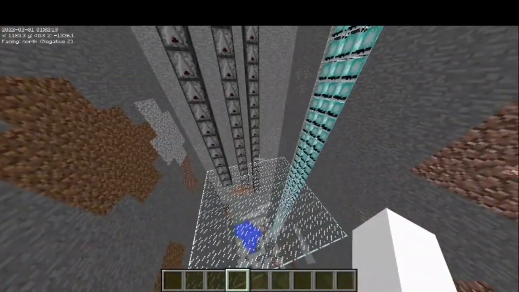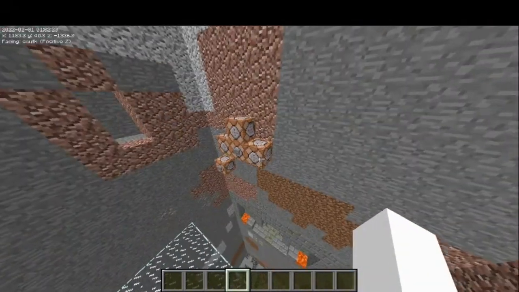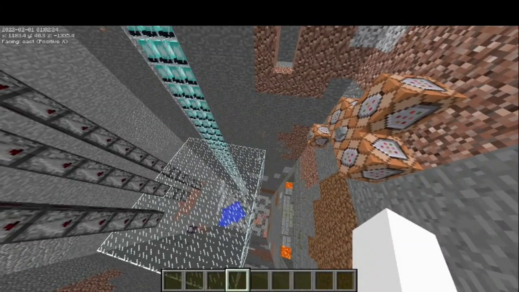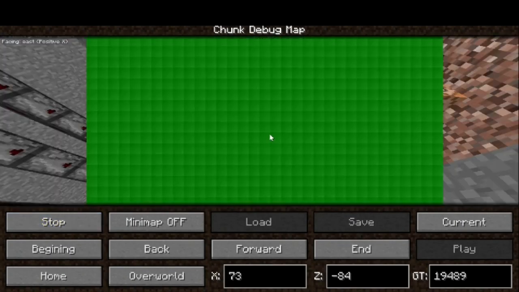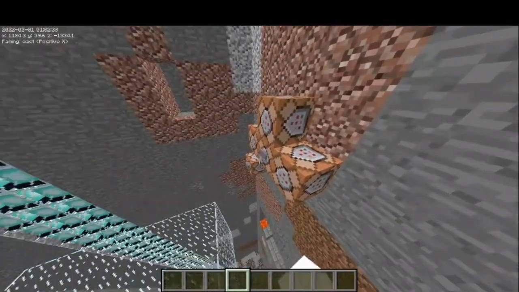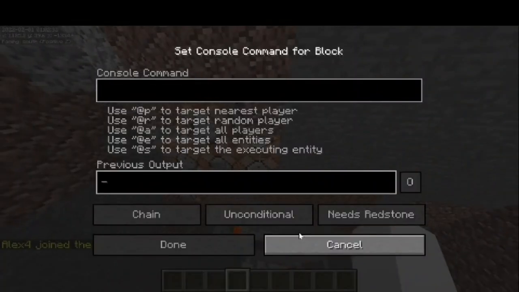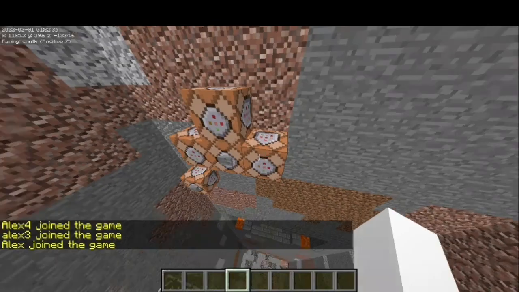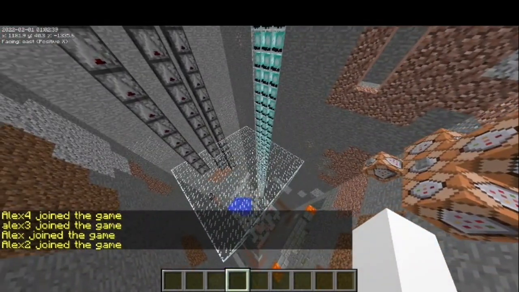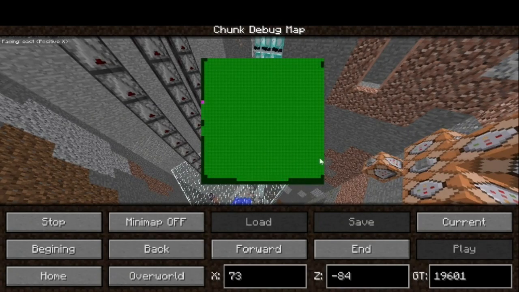But before you do any async structure population, the first thing you should do is spawn in a few players around you, because you don't want to load any new chunks while you do it. Like currently on the chunk minimap I see I load this area, and I will just load a few players. These are just command blocks spawning players. So now 4 players join the game, and these will load an area around me, and I will wait until these have loaded all the chunks they need to load, because once I start the async structure population, I cannot load any new chunks.